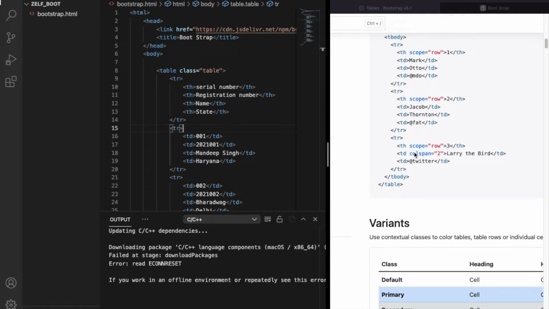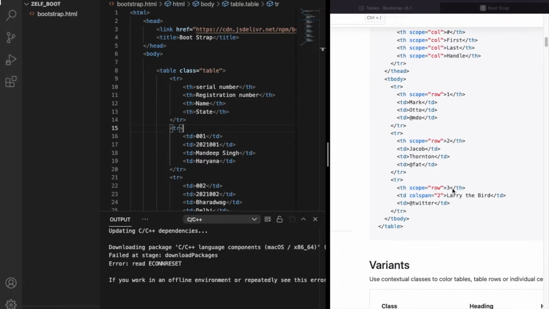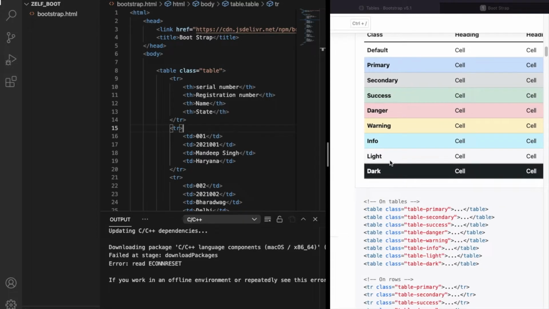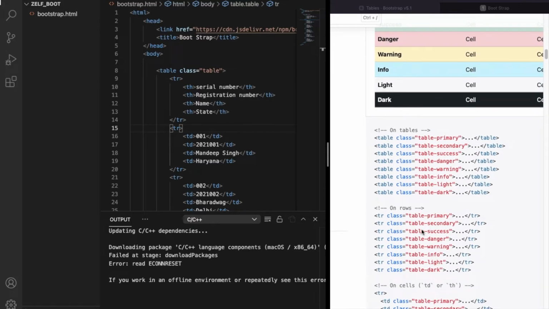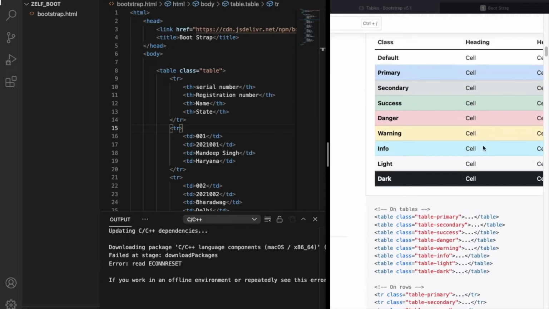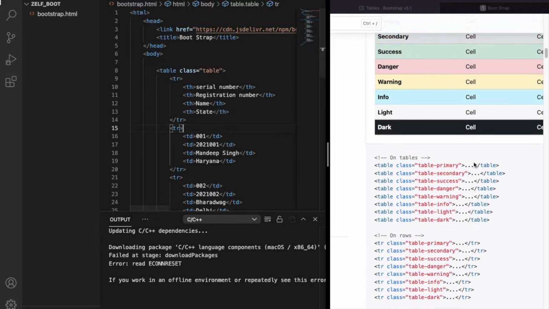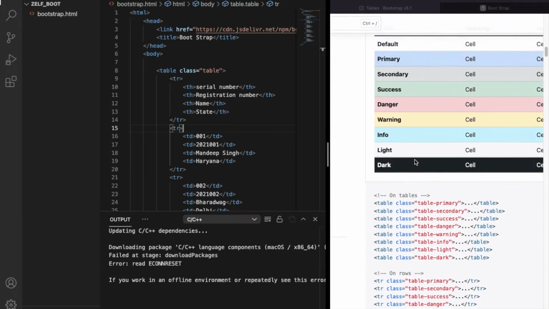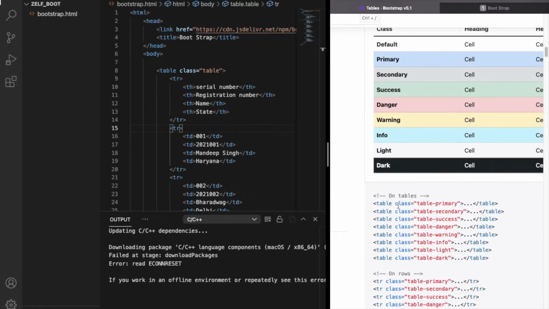Here you can see column span to be 2. And now this is something important. If you want these colors on a single row, you can always use this type of classes. For a particular row, if you want this, the class table primary, table secondary. Let me copy this. I'll show you.